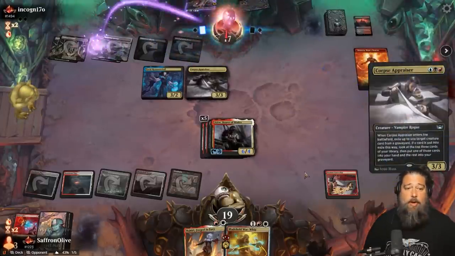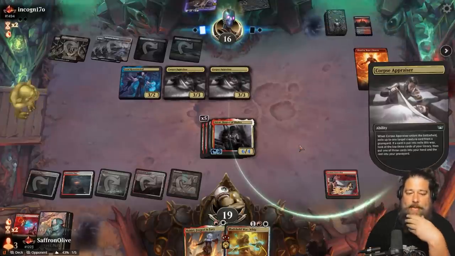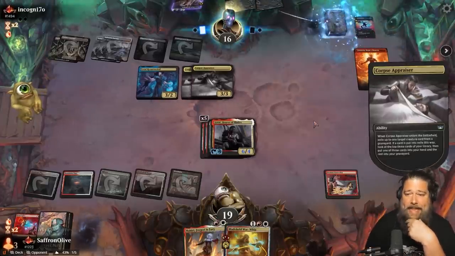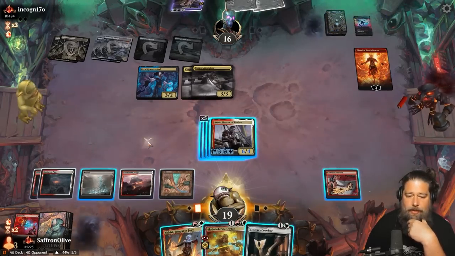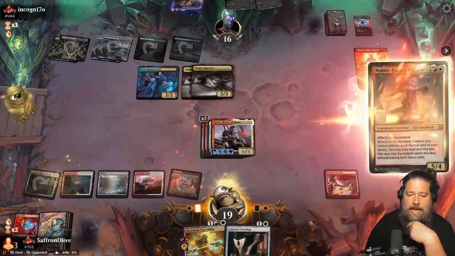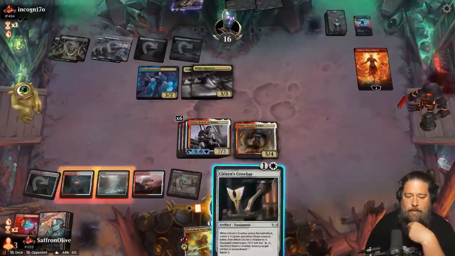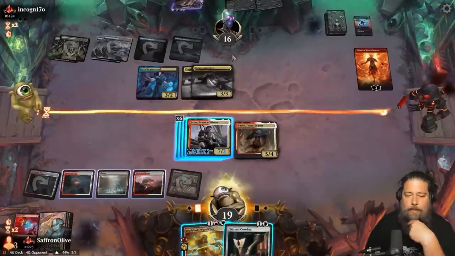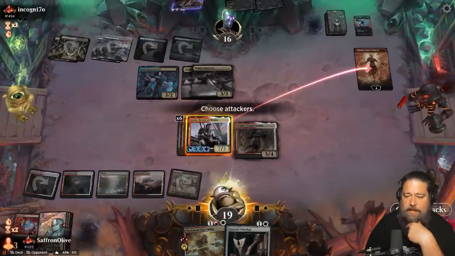Okay, Corpse Appraiser. So at least we get to get Nahiri down. We get to draw a card and I think kill Chandra, right? Hopefully. Citizen's Crowbar. Play Nahiri. Equip to Aster. Wait, is there a way we can win? If we put this on Aster, we would attack our opponent for 16, but they can block. Yeah, I think we have to just kill Chandra.